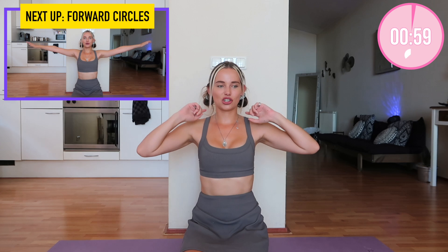I'm bringing back the arm challenges with some of the good old exercises you all know and love, plus some new ones. For this, it's really important to keep your posture as straight as possible. When standing, bring your chest forward and engage your core. When sitting, engage your core and keep your neck straight. Now we're going to do arm circles.